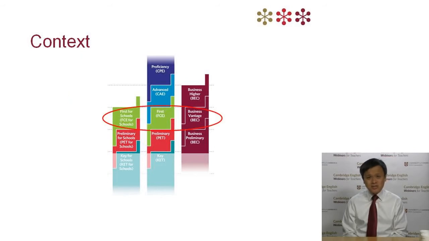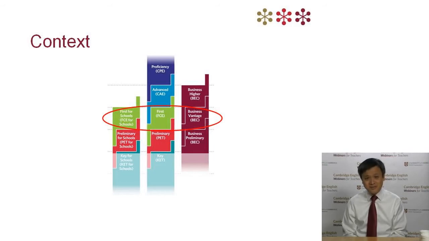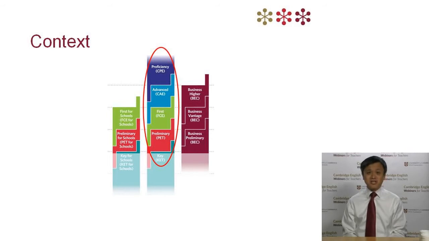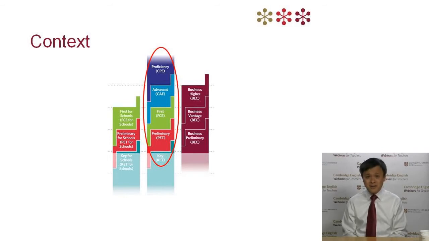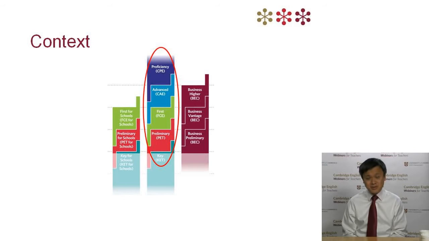In updating the scales, we also needed to account for the fact that we have a number of products at the same CEFR level. Thus, we had an opportunity to look into how harmonised our marking was across different exams at the same level, and to ensure that marking practices were consistent. In addition to this horizontal relationship, our exams also have a vertical relationship — candidates taking a test can often show evidence of ability at a higher level, and candidates who are not quite at a level can show evidence of being at the level below. We wanted to build an assessment scale that can formally capture these relationships.